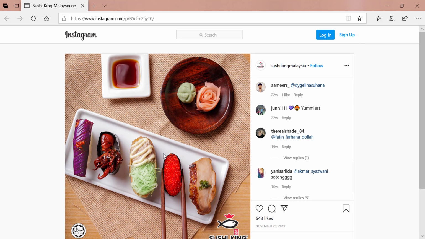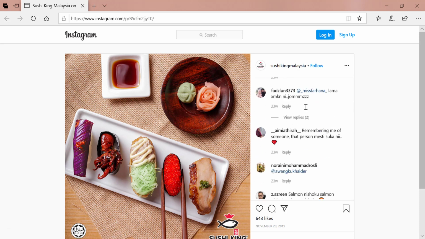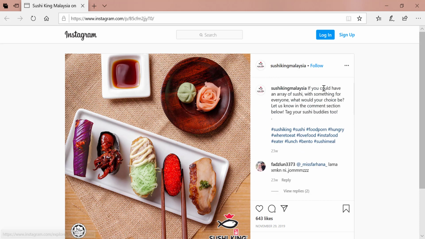You can try to photograph your sushi like this one. It's okay to follow anyone, and then you can see Sushi King Malaysia and how they do their captions. So it's a different thing when it comes to content information posts like SDG posts and also business posts.